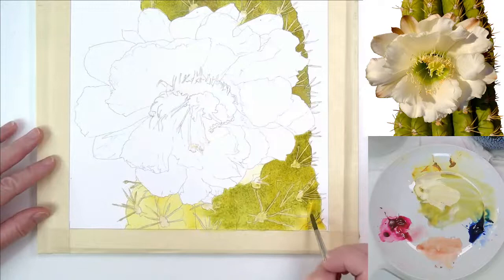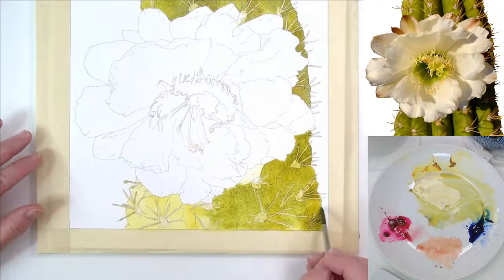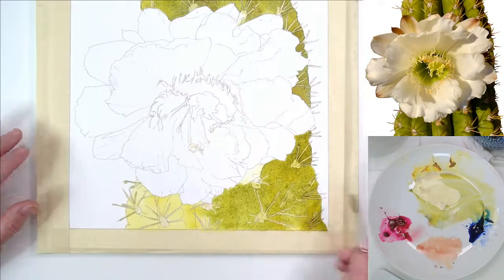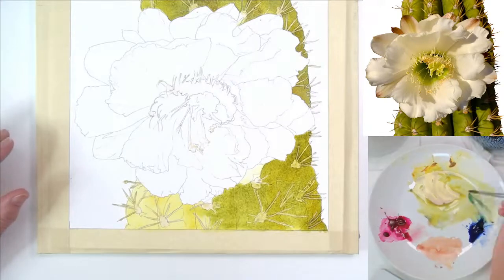Sometimes I'll start a painting and I'll think, this isn't turning out the way I thought, even with a lot of planning ahead. That doesn't happen often, but it does happen.